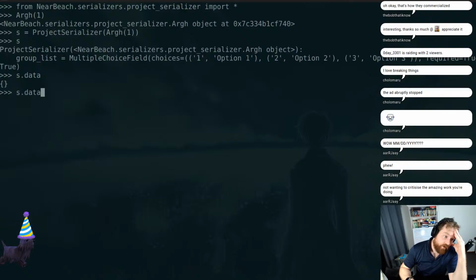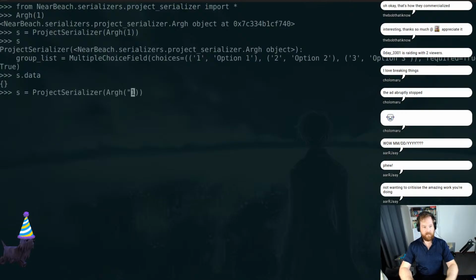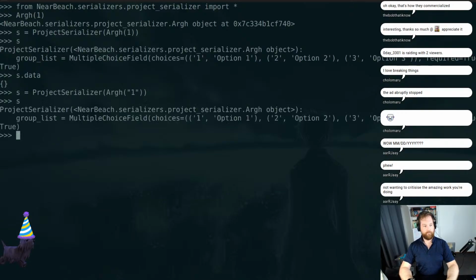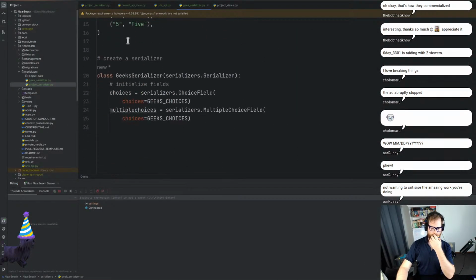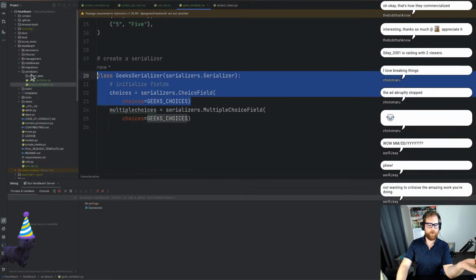Unless I've done something wrong, in which case, let's say I needed to do that. No. Because yeah, this is pretty simple. Choices, that, boom, done.